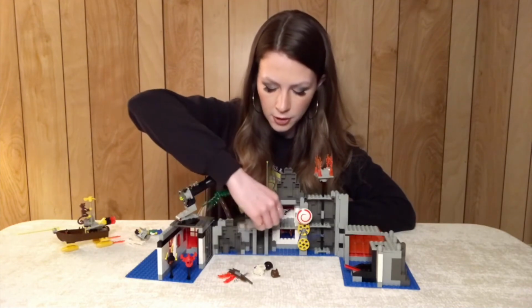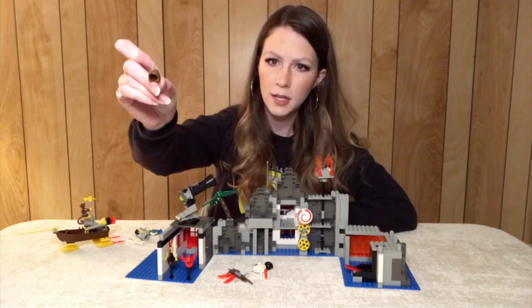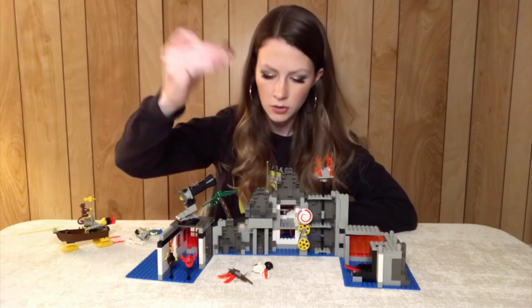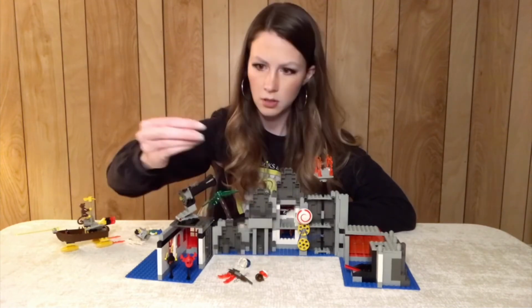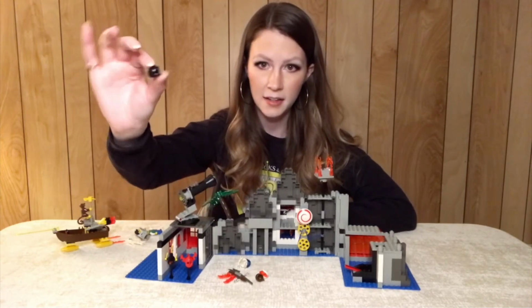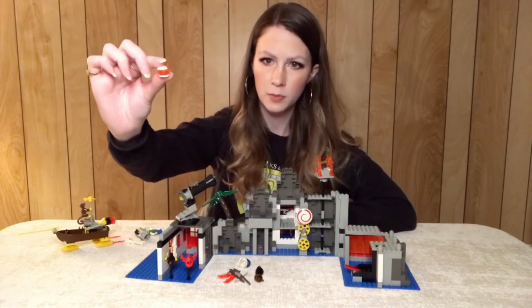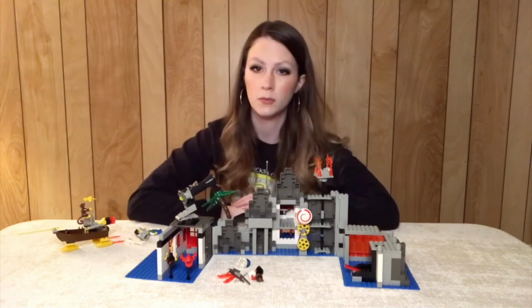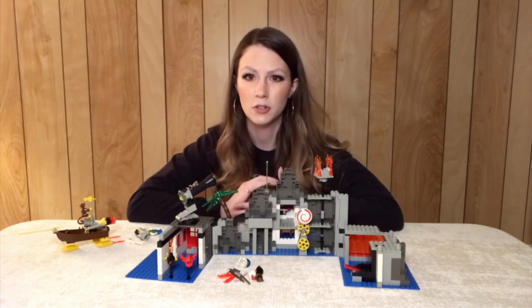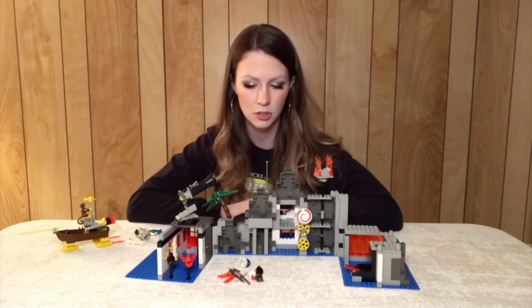I already showed you the two down below. So got a brown cowl, like a forestman piece. Got Aquazone, and Armada hats or helmets. Another Ice Planet 2000 helmet. So you can deck your minifigure out in whatever era they're traveling to, which is really cool, or whichever place they're traveling to.